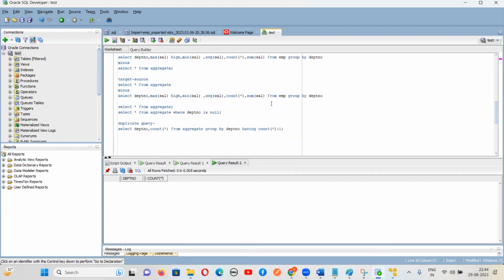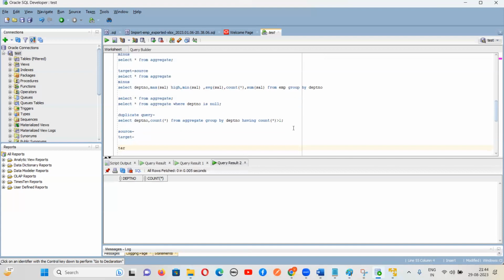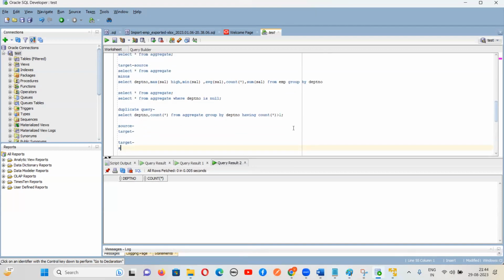Sir, in null validation and duplicate validation, if the same record is duplicated in the target table, when we do target minus source, that extra record will be fetched, right? You have to see that whatever data is present in the source should be loaded correctly in the target as per the transformation logic. This is the first thing. And there can be some extra record which might have been loaded in the target, which is not present in the source. That's why we are doing target minus source. So that should not be there.